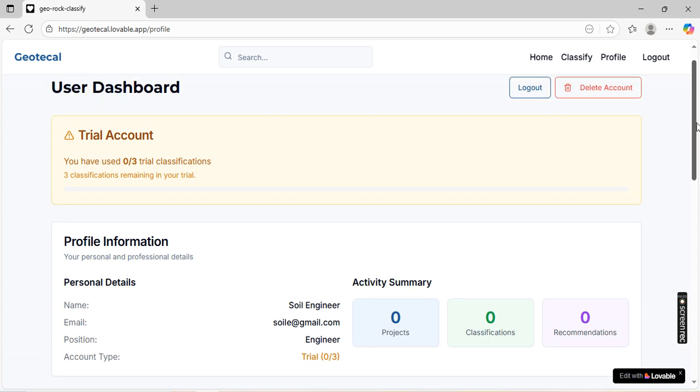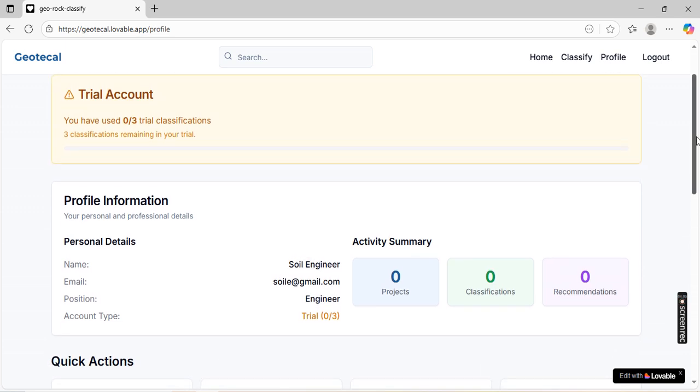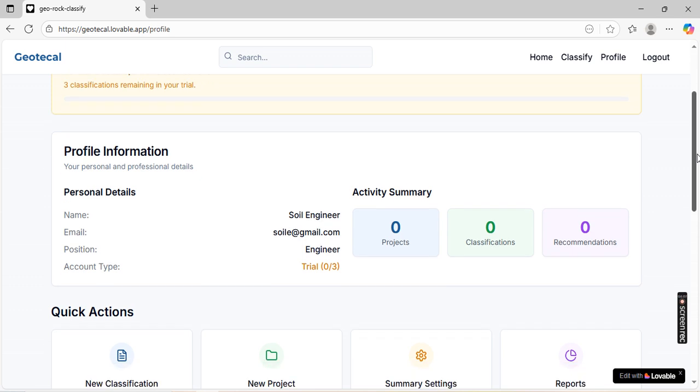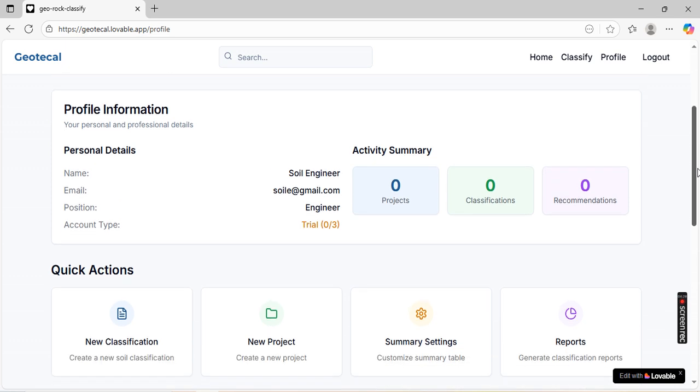From the user dashboard, you will have your profile information, which states your name, your email, your position, and the account type, which in this case is the trial that you have. And then it will show the activities, the number of projects that you have done, the classifications you have done in total for those projects, and then your recommendations.